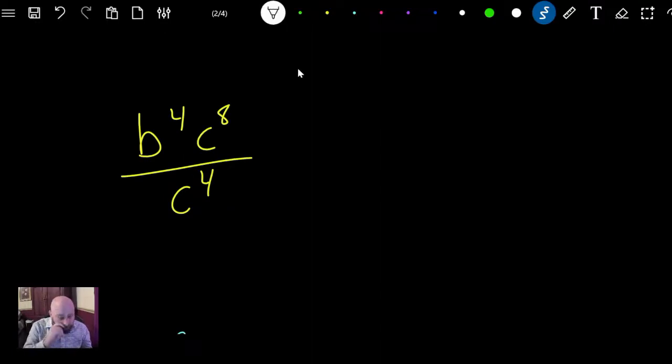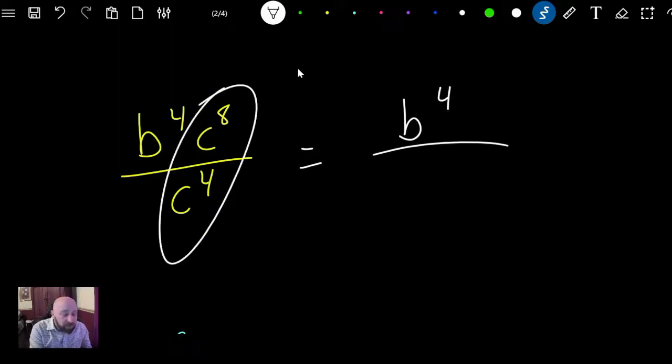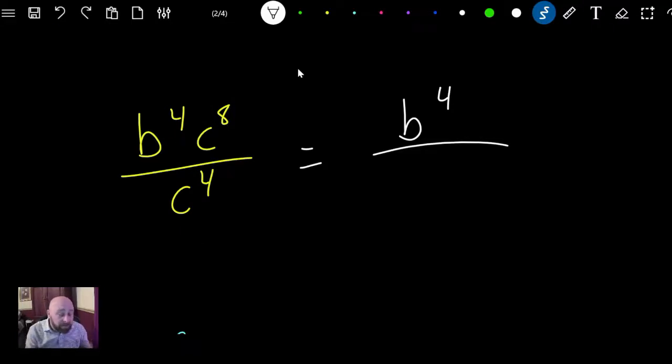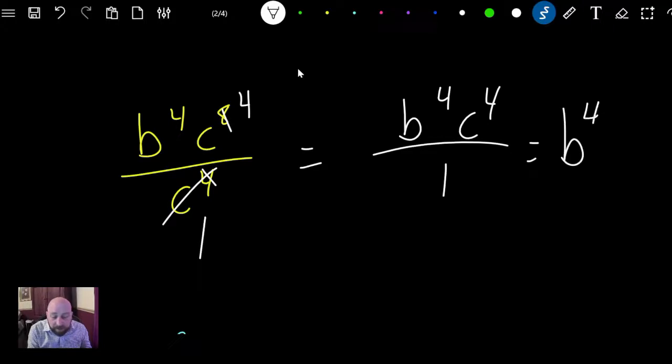Now, let's take a look at this one. Same thing going on here that we've kind of done in the past with the multiplication. Now we have b, and there's no other b. So guess what? B just stands alone. B can't reduce. So we just write b to the 4th over here in the numerator. Now we look at these ones, and we have c to the 8, and that's the bigger one. So we know our c is going to stay up here. And so we cancel this by subtracting. 8 minus 4 is 4. So c to the 4th, and that cancels to a 1 over 1, or b to the 4th, c to the 4th.